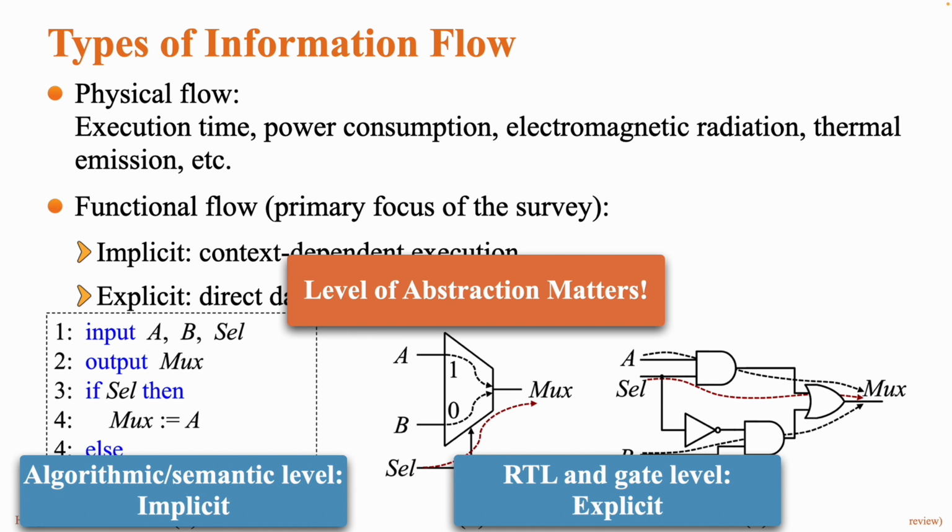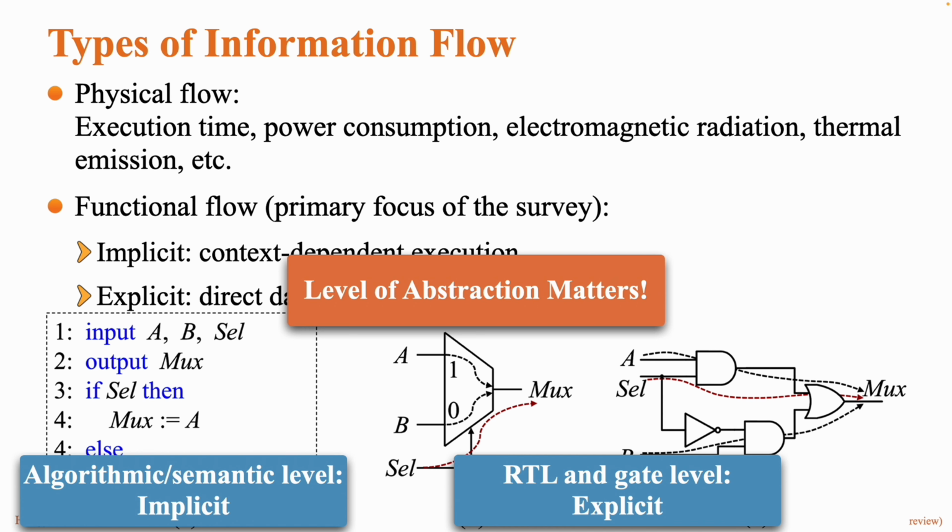Whatever shows up there is either A or B, but by observing which of these two flows, you can guess, or not guess, you can determine what select will be. So in that sense, it's not explicit, it's implicit. Whereas in that gate level circuit, you don't have this high level information. So technically, the value of select through some logical equations is getting to the output there.